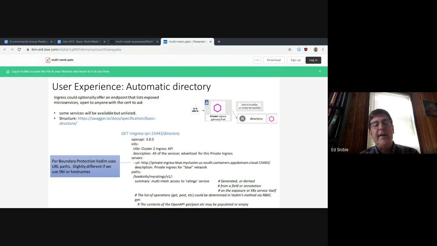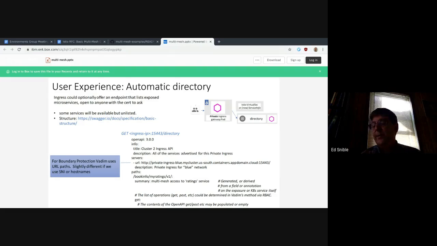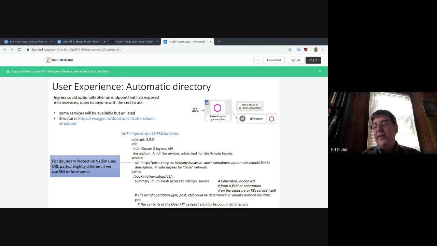That's the code Mohammed and I have written. Then once these gateways are up, it starts polling this directory and creating service entries and virtual services to sort of help you out with that. So it makes the experience really smooth. It gives you the feel of multi-cluster without sharing so much of the secrets, and it gives you an Istio-like experience as much as it can without knowing anything about the other mesh other than what's here in this directory.